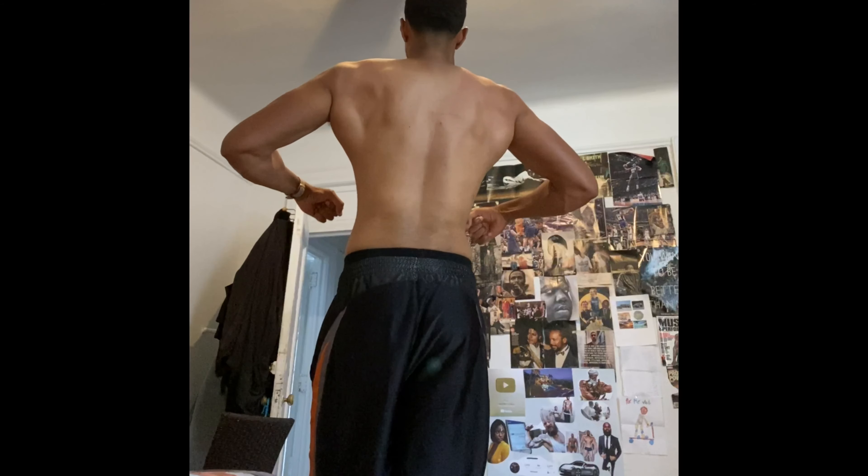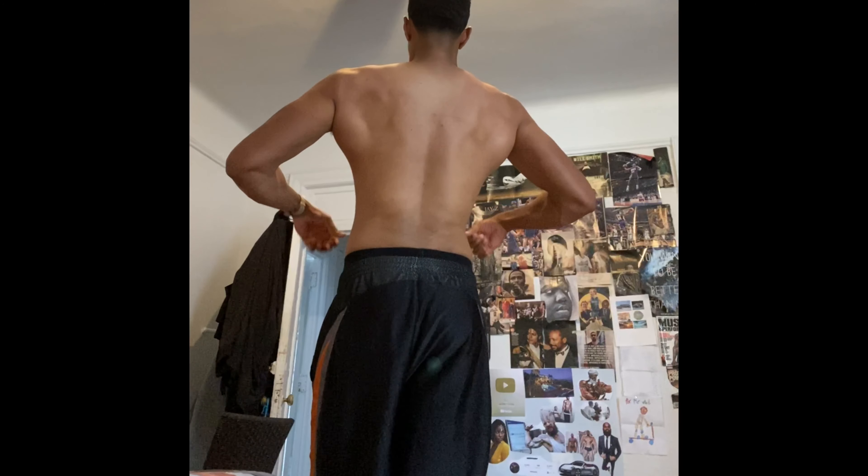Here's a little physique update from when I got back to the house. I really don't like this angle because it shows my chest — I'm kind of insecure about my chest — but it has gotten better. My lats are out. This is probably the biggest my lats have been till this date. It's definitely better than the last time I did a physique update on YouTube. A little back action — probably the best my back has looked till this date.